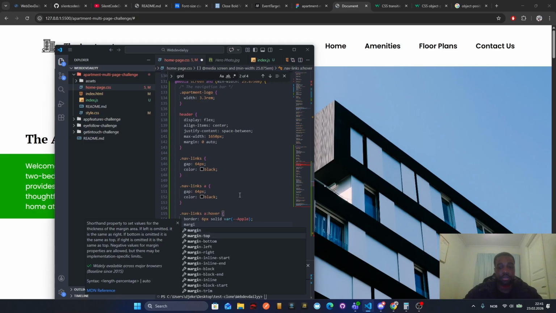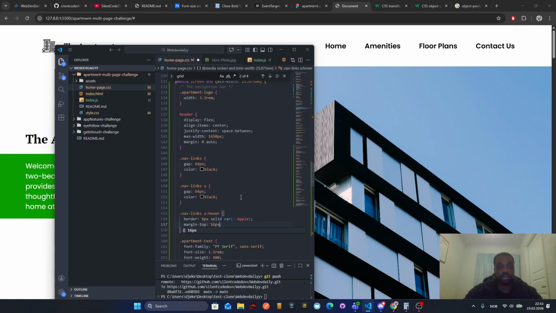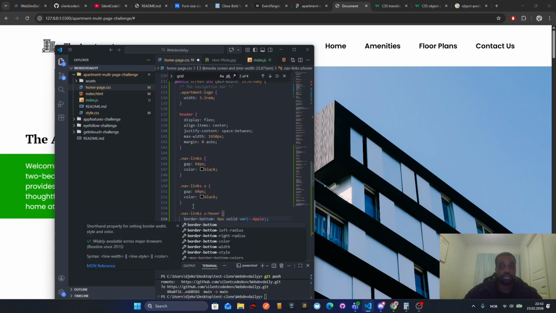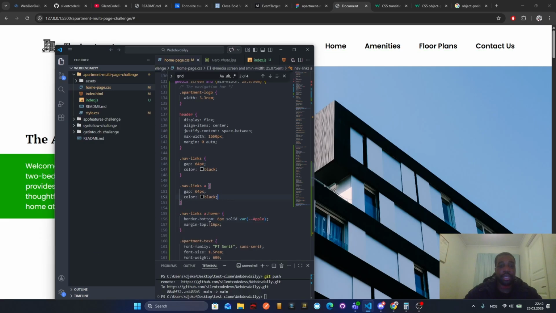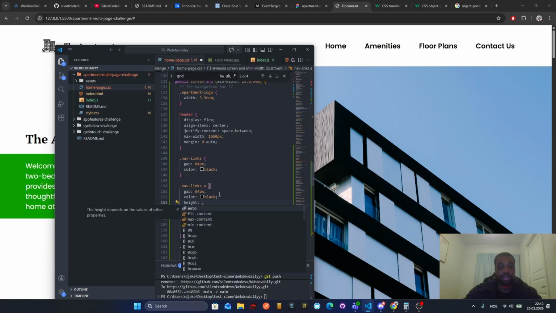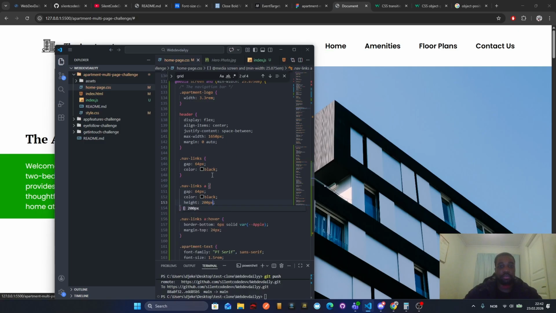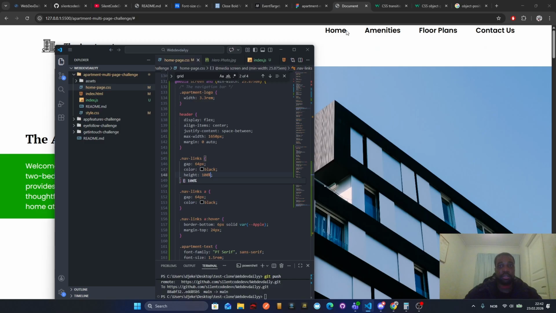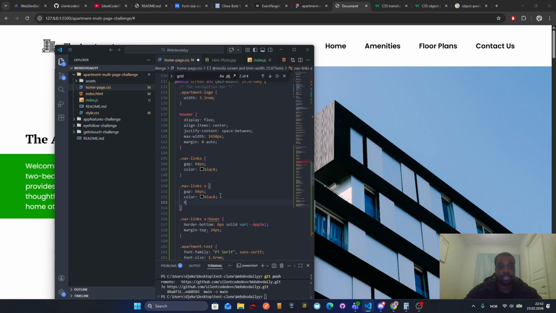Margin 16 pixels. Ooh, I feel like the border is too like. Yeah, we can't because we need to have like height. Percent. We don't have like height, I guess.